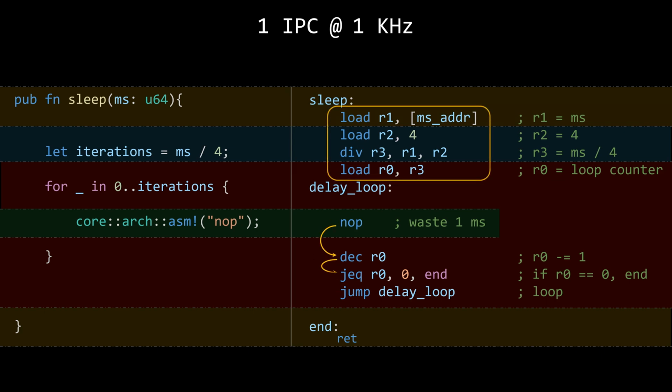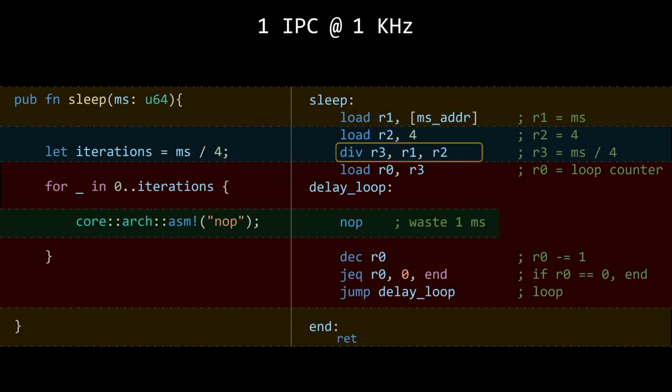However, the initial setup before entering the loop also takes time. So, our function won't be very precise, especially for short intervals. Plus, the loop only checks the condition every 4 cycles, adding more inaccuracy. Sure, I could spend 30 minutes fine-tuning this, but it's not worth it. There are a lot of reasons why busy waiting is a bad idea in general-purpose systems.